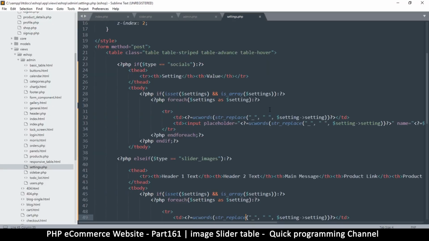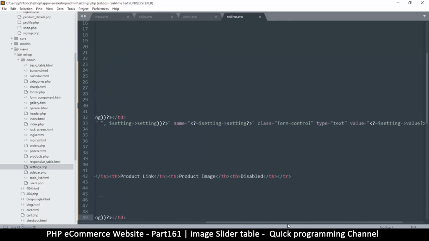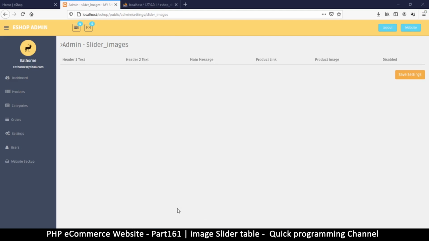So let's come back here and put one final column with action to delete and edit. So let's say action here, like so. Refresh. Okay, good.